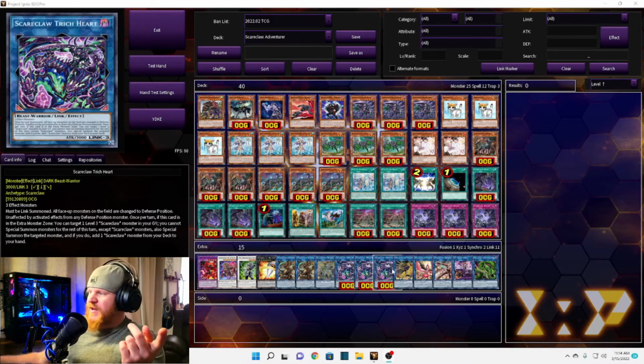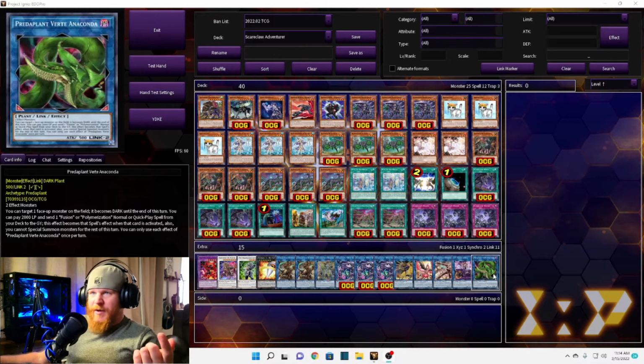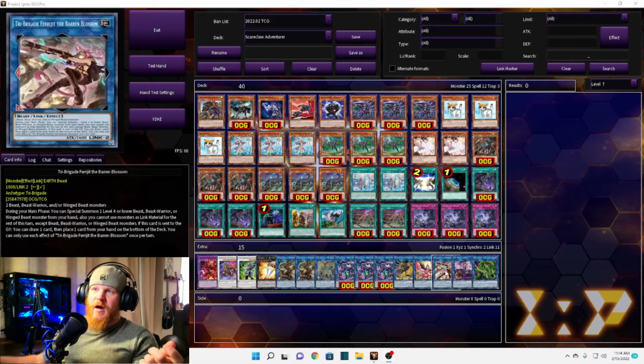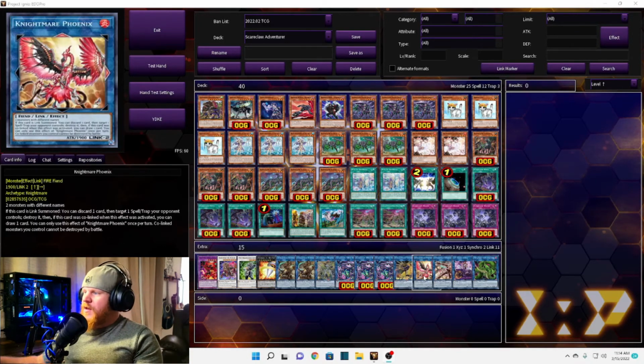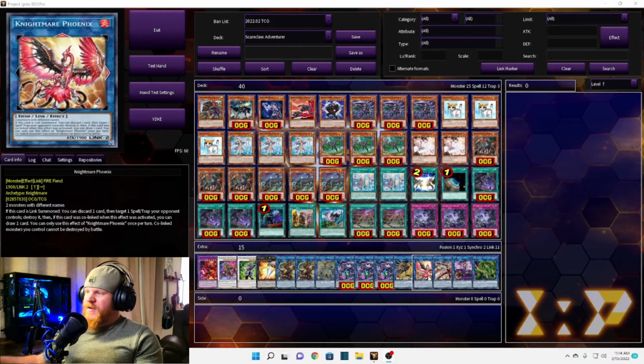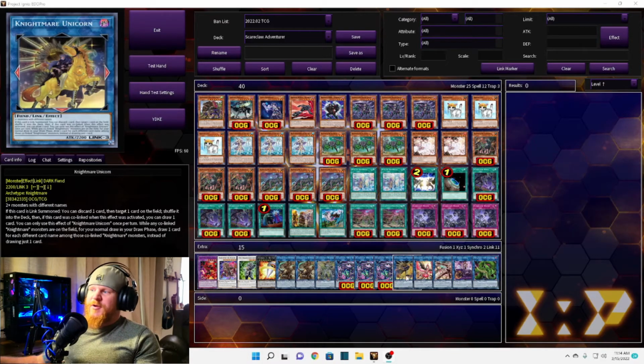So let's go ahead and get into the extra deck. We have Anaconda, of course, and IP Masquerena to help us go into any link climbing if we need it. One Farfa, draw. Most of the stuff is Beast, so it helps us draw a card, and a free Beast special summon, which we don't really need the help for, but the draw card is nice. We have a Nightmare Phoenix, Nightmare Unicorn.